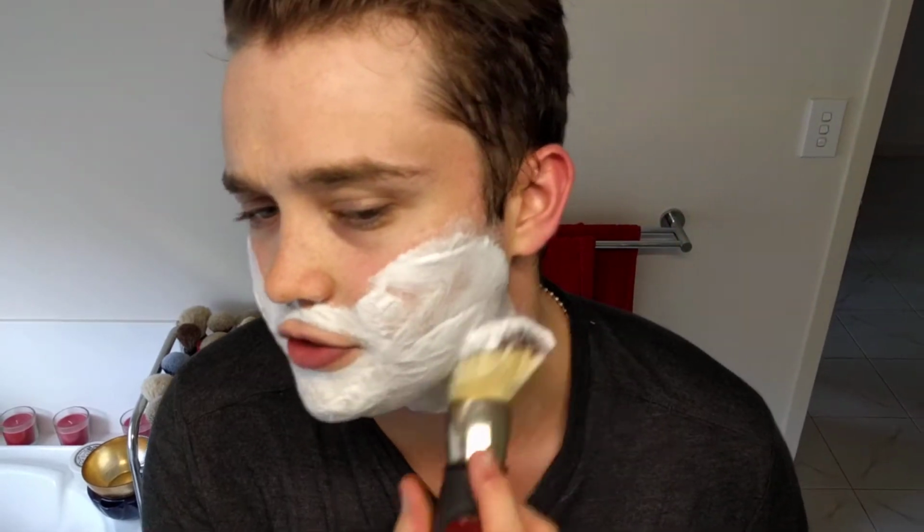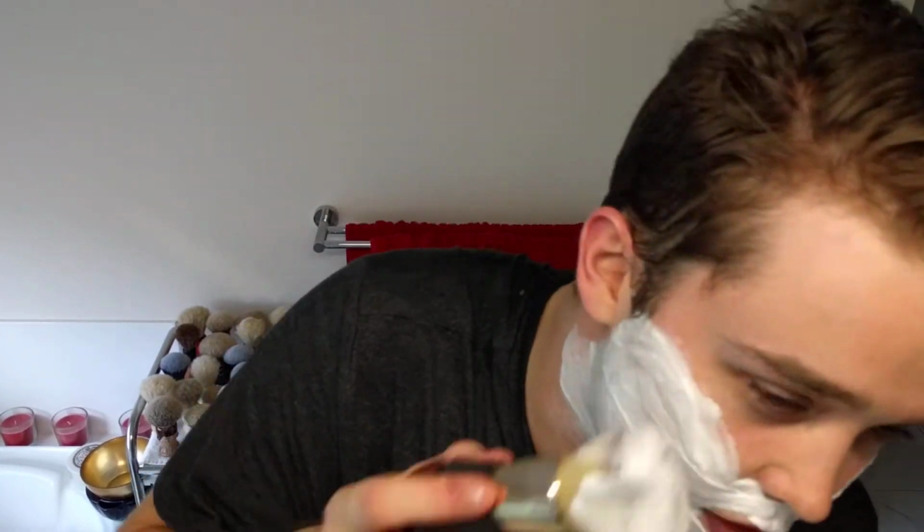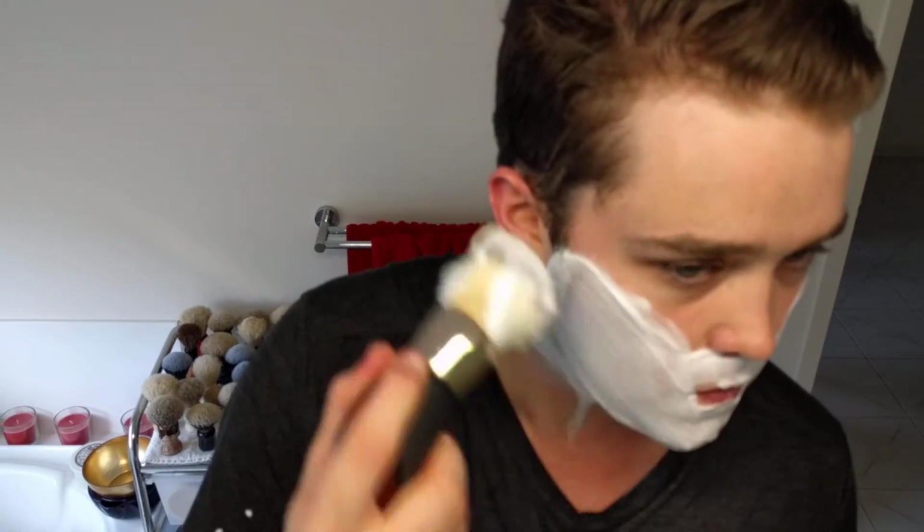This knot feels awesome. The handle does feel nice to hold, I will give it that. But other than that, it doesn't excite me too much, but I just said to Chris, I'd love to try that knot. And plus it's a gear stick, and me being a car guy, I love the handle anyway. It's just using it that's the hard thing. As a display brush, it'd be awesome, but I love this knot too much for it to be a display brush. Yes, I love a synthetic knot, get over it.